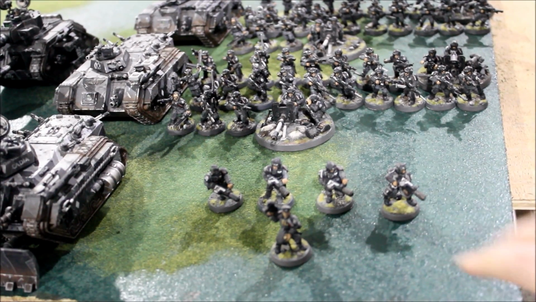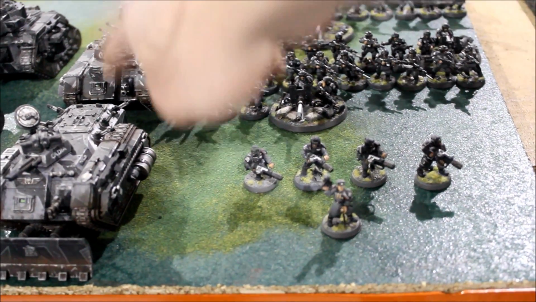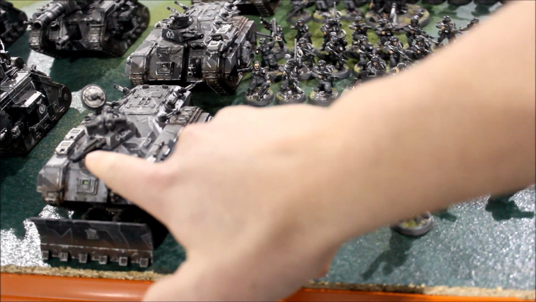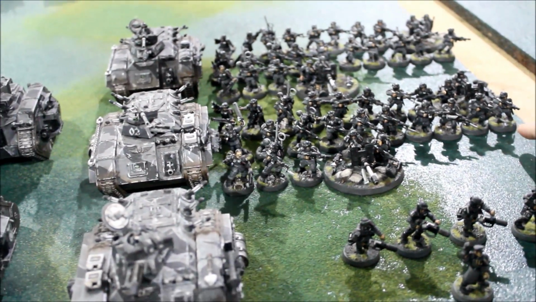HQ choice is a captain with 4 melter guns, and dedicated transport will be the Chimera, which is armed with a dozer blade, hull-mounted heavy flamer, and a multi-laser. We have 2 entire platoons. We have 2 squads in each.